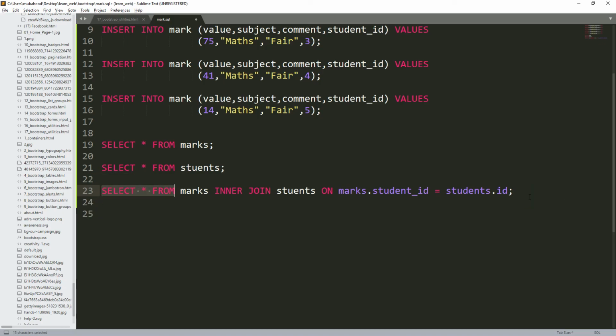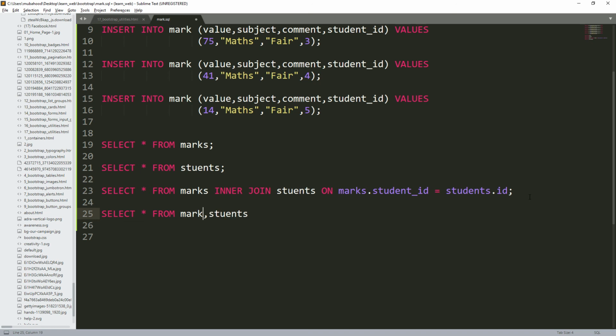If I want to select from two tables, another way, I can simply select all from marks, comma. You should be attentive here. I'm selecting from marks, at the same time I'm selecting from students.